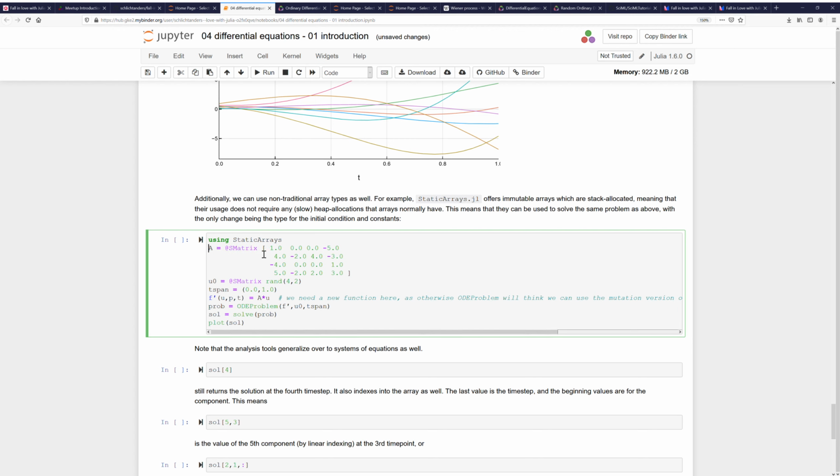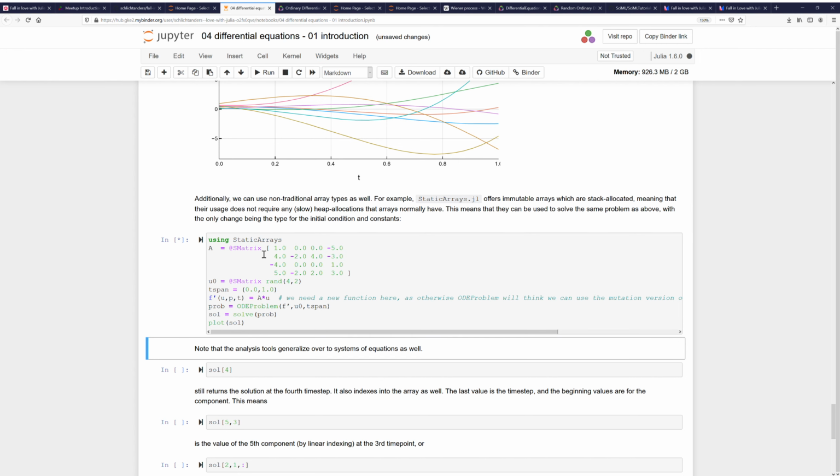And also from a software engineering perspective, it's nice if you want to reason about your system that things just stay constant, unchangeable. It's called immutable. So we define the very same, but just put our little S matrix macro in front to change things. What's now important, and I came across this when bringing this to Jupyter, is that you cannot use the same function as before, because we overloaded the function. So I needed to name this function slightly different. Here I put it f prime, because the problem will choose which kind to solve by inspecting the function. If it sees this 4-argument version, it will actually try the mutation. So we can give it a try.